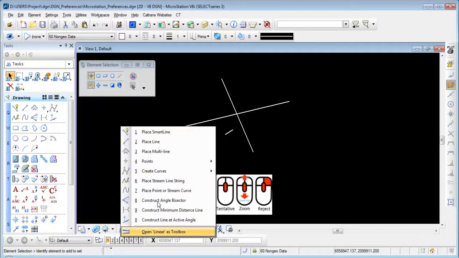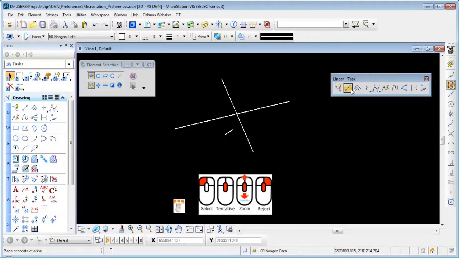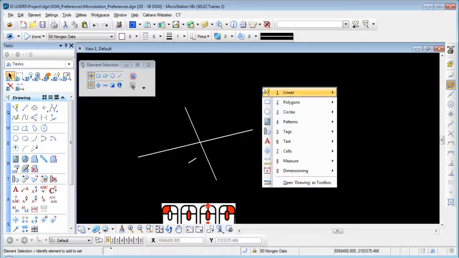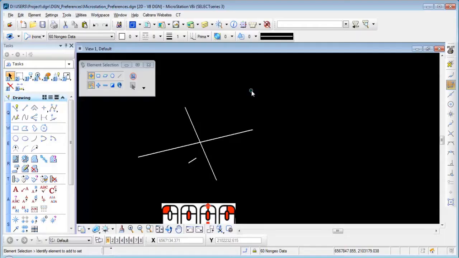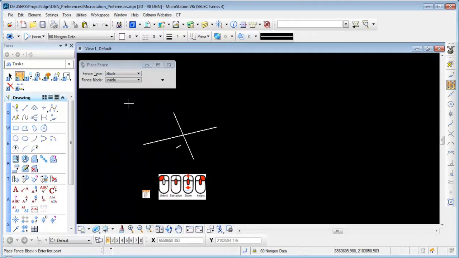Once I hit that, I can also have the option to open this as a toolbox all by itself. And I can call in the individual commands in here and then use them to create elements in Microstation. I can also use my control key and shift key along with my right mouse key to bring up my drawing tasks. So this way you don't have to remember the combination of button keys to bring up a command.